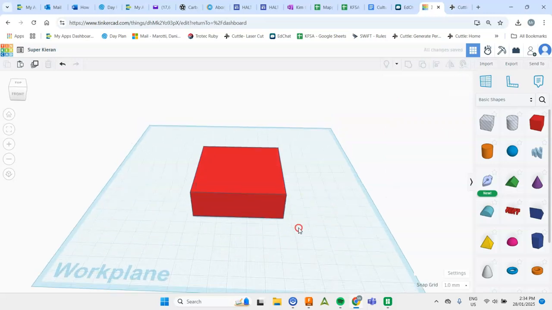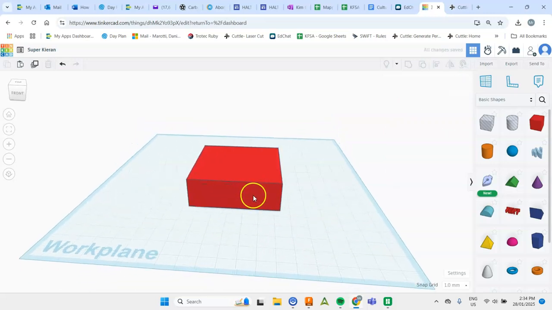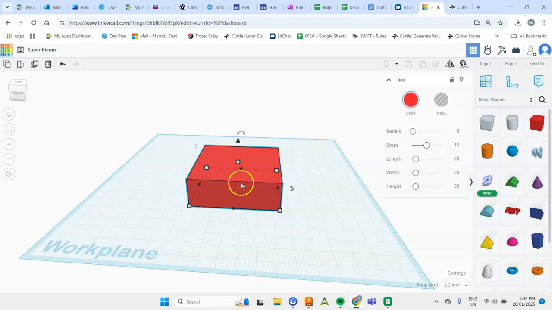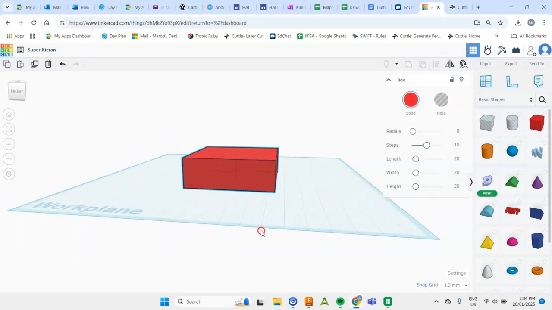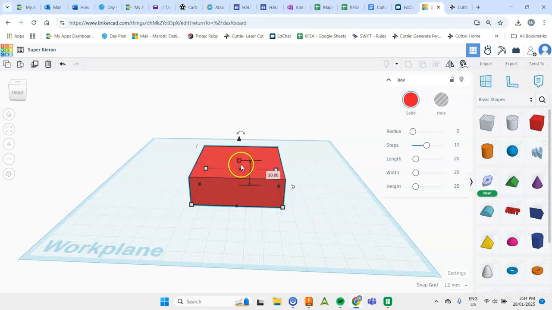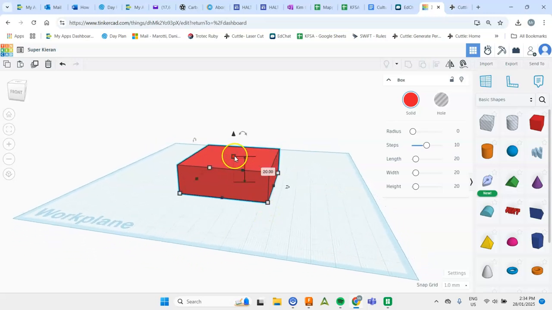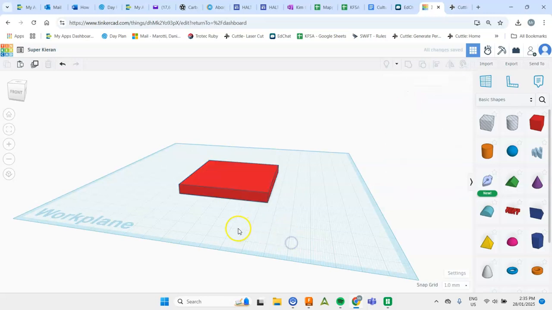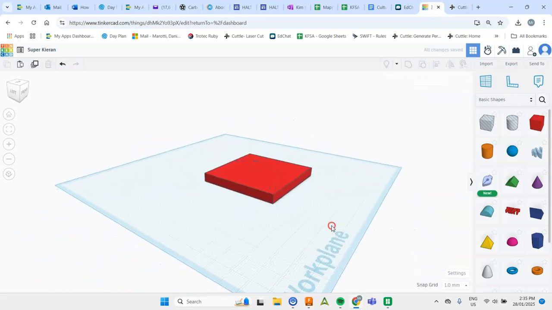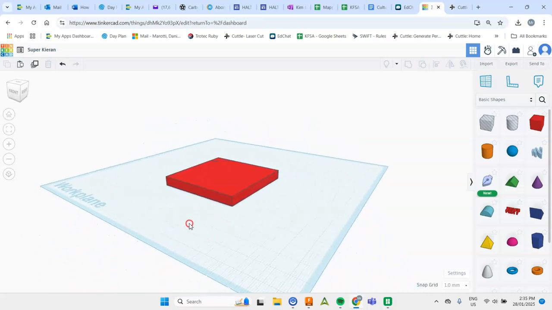The only thing that we need to change now is obviously the height of this box as well. So when I move, can you see that line that comes up vertically like this? That's the thickness of the box. So if I click on that dot at the end of that line, I can change this thickness now to 6.5 millimeters. So that's going to be the main design for our maze game.